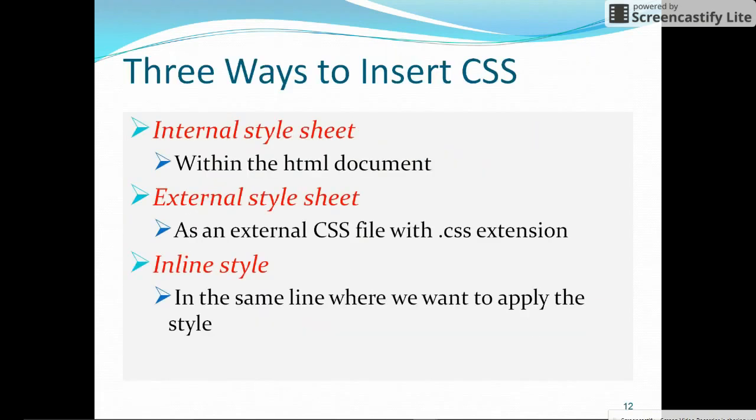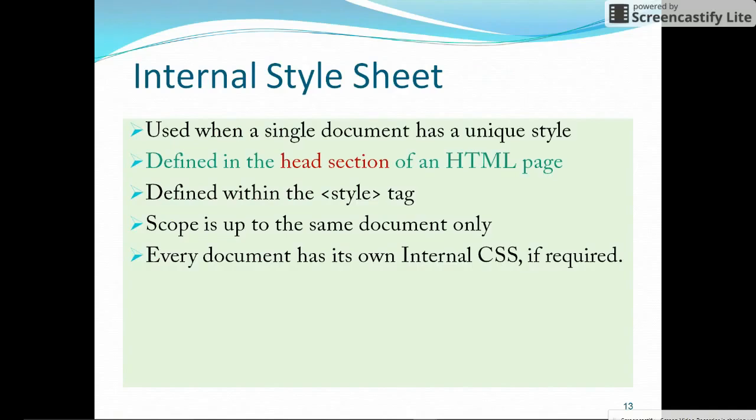Then there could be various things. There are three ways to insert CSS with HTML. One way is to use an internal style sheet, then an external one, then inline. Inline is when we want to use CSS within a certain tag in the HTML. Internal is a section of the HTML page where we are using CSS, and external is an external CSS file which is common to any number of HTML pages. So we will explore it more.